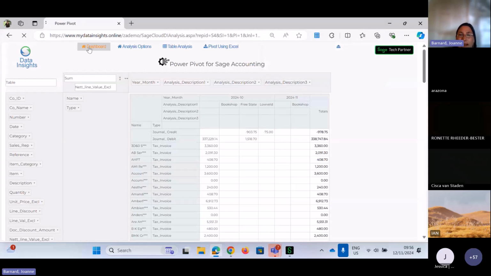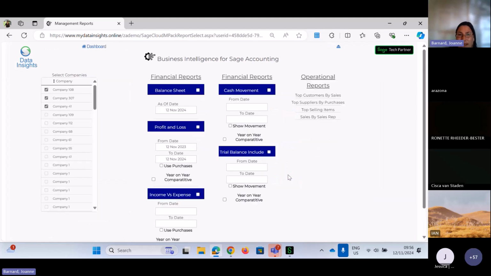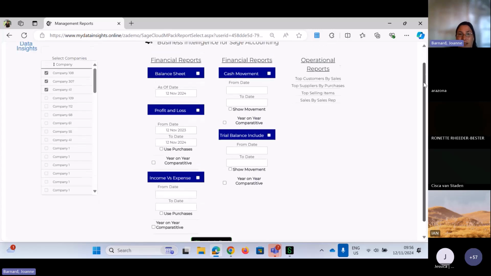And guys, if we go back to our dashboard, I do just want to show you management reporting, because this is also a big one. As we know, Sage Intelligence took out the management reporting. You can also view your different management reporting, financial reports, profit and loss, income versus expenditure. And they are building on this, but there are things that I've advised, for example, budgets. We need to have budgets here, and the analysis codes here as well. So that is all something that they are building in.